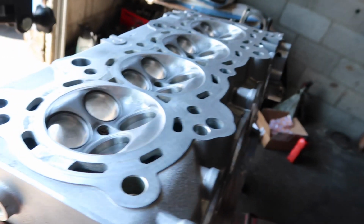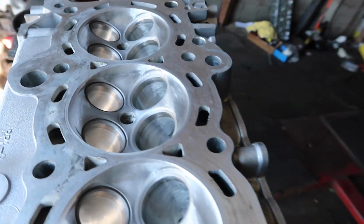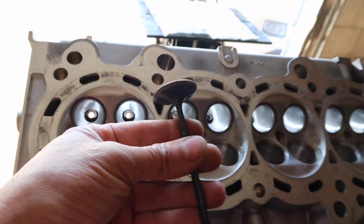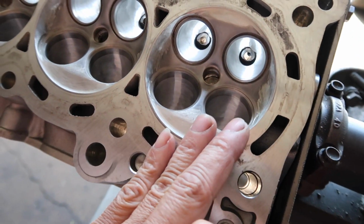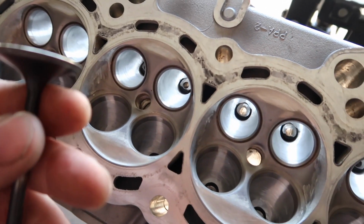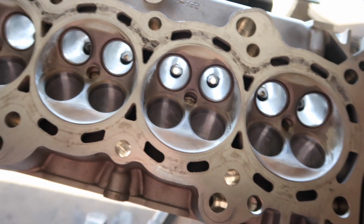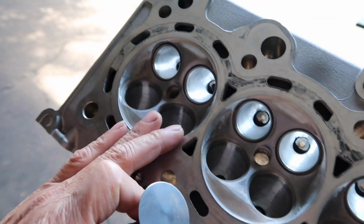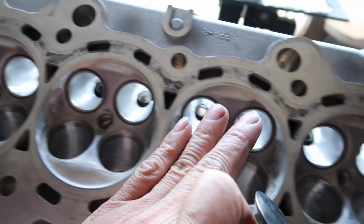What I have right here is a K24 head. I already finished the port and polish. I use the stock valves to do the lapping job. Due to the old head, the surface of the seat looks very rough, so I'm not going to use the brand new valves to do the lapping job, because that would dirty the valves very badly. So what I do is use the stock valves, and I go through every single one, make sure it looks nice and clean. And also on the exhaust side, do the same way.